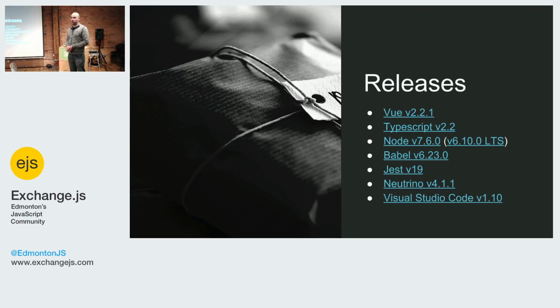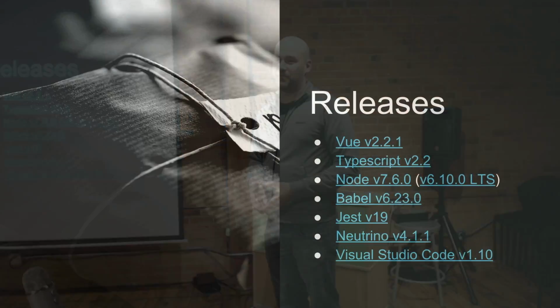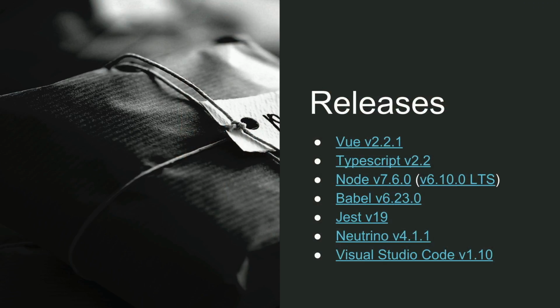TypeScript 2.2 came out. It has some interesting changes for making it easier to work with libraries that don't come from the TypeScript universe and don't have the types in place. It's gotten a bit more flexible and is able to interact with those a little bit better than it could in the past. That's good because that was often something that trips up people when they're first using TypeScript: you just get a lot of complaints from your editor about things not being defined, and so it's not really that useful. TypeScript 2.2 does a little bit to address that.